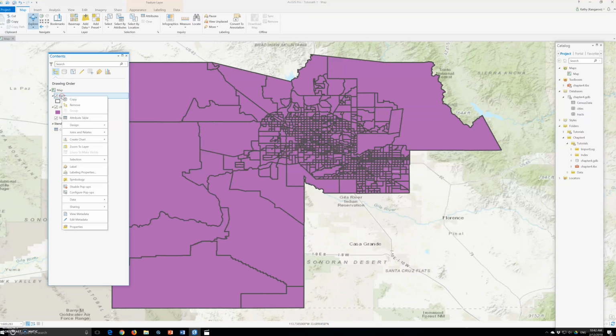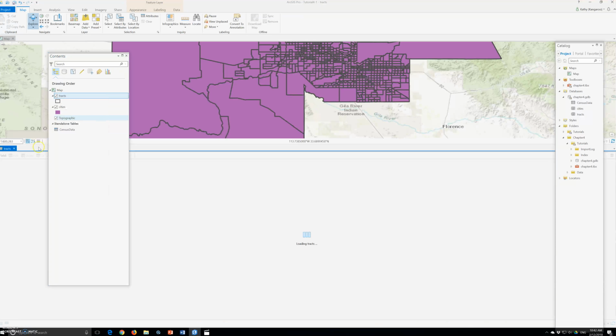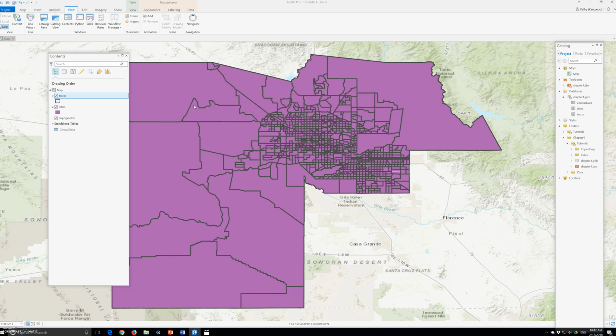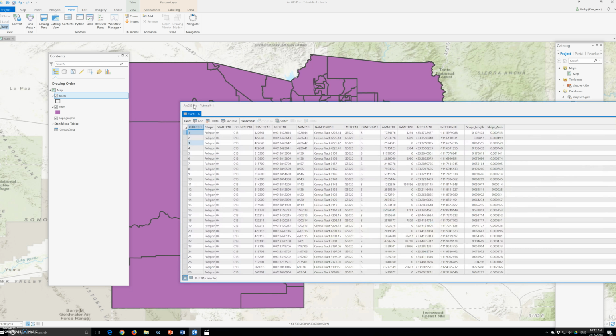So right click on tracts and go to open attribute table, and we can just close it out, or I can just go to fields view, but I don't need the fields view. Go to just design and then fields.